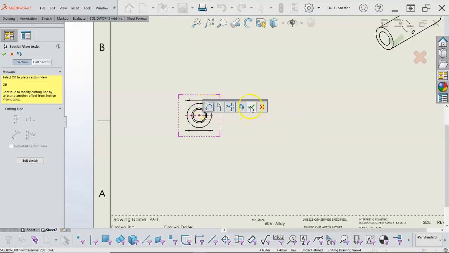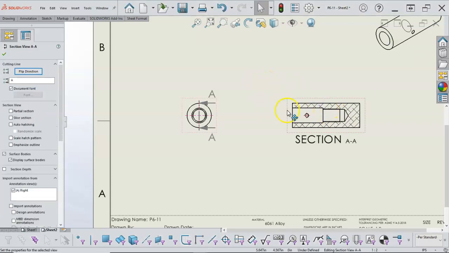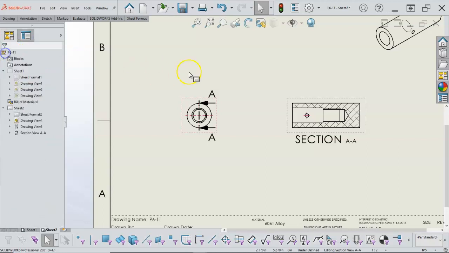All right, so we'll go ahead and accept that, drag it out, and put it in place. So it automatically put in my center line or center mark. Don't know that I need a center line, so we'll go ahead with it.